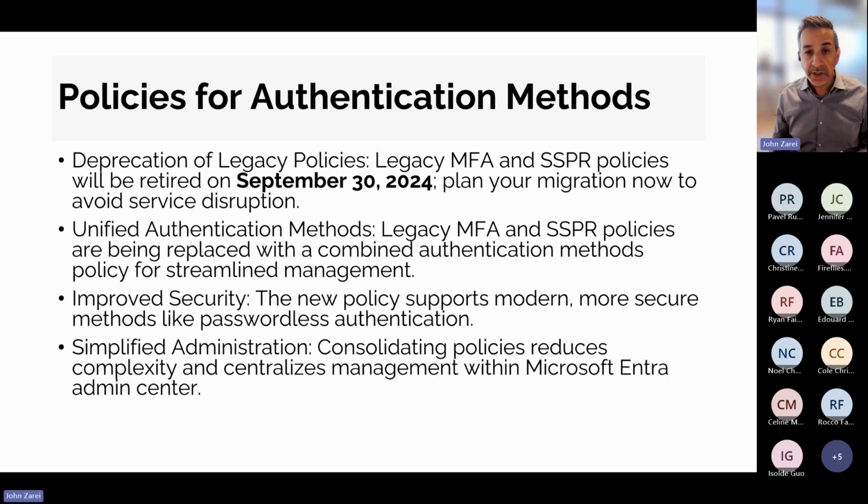So you could be turning them on and using the legacy authentication with the modern one joint. But as of September 30th, they're all going to kick in. So you need to be prepared for that and be aware of what's happened. They have built a migration to it, so you can migrate the old one into a new one, but it's a process. You need to take care of it.